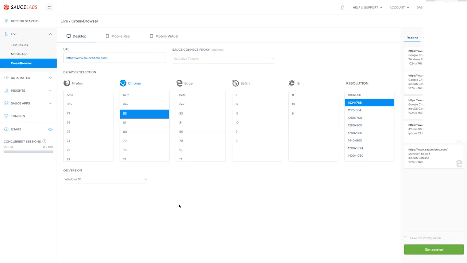When you click on a specific browser and version, you get to choose an operating system. And this obviously varies a little bit depending on which browser you select. Safari, of course, only runs on Mac, and IE only runs on Windows. But let's choose Chrome 83, the latest. We can see the different versions of Mac OS I could run that on, and the different versions of Windows. So why don't we go ahead and just start a session now with Chrome 83 on Mac OS Catalina.